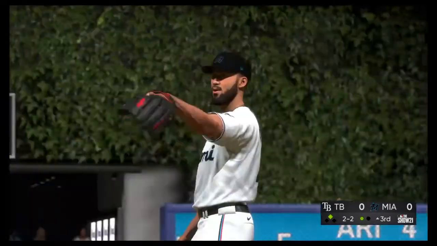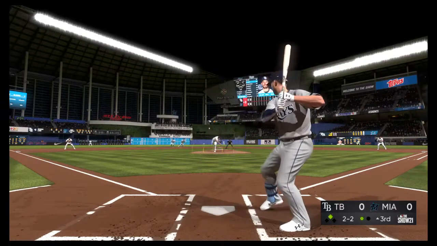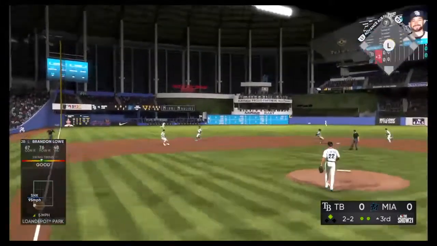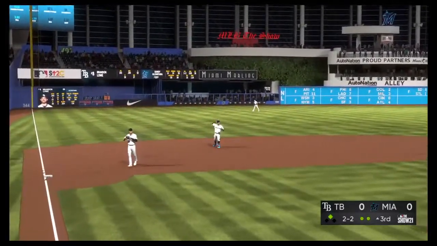Now a curveball misses inside. Hey, struggling to find the release point of that curveball. That wasn't a very good one. Somehow he's just got to find that feel because that's a pitch he's going to need going forward. On a line to shortstop, but the runner is back in time to avoid the double play.